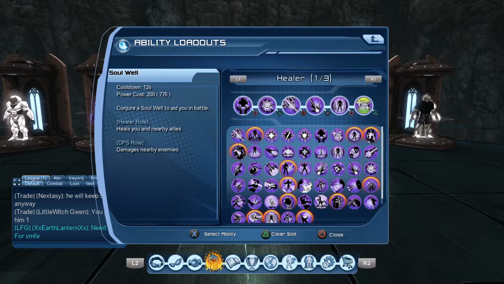Soul Well is a very nice addition and a very nice thing to have in terms of sorcery, because although the cooldown is 12 seconds, I believe Soul Well lasts for like 15 seconds or more. It lasts for a very long time, even after you have used the ability and the ability has come off cooldown. It's still able to heal you in the healer role and damage your enemies in the DPS role. And being that it's only a 200 power cost, you can actually drop multiple of these. I think 3 is the maximum, or 4 possibly. Don't quote me on that, but I know you can drop multiple of these and they still can have added effects. So that's definitely a nice thing to have. I recommend that you go ahead and utilize that.